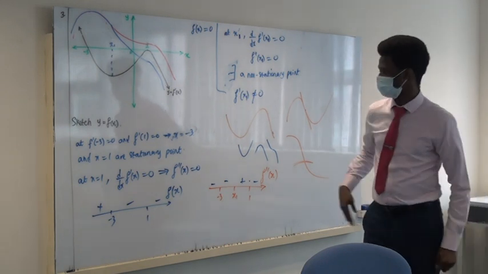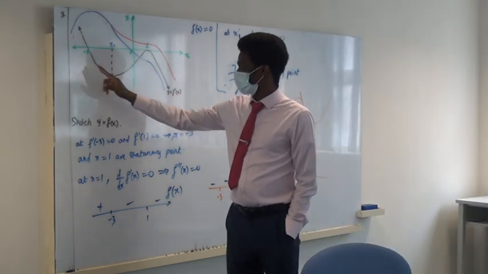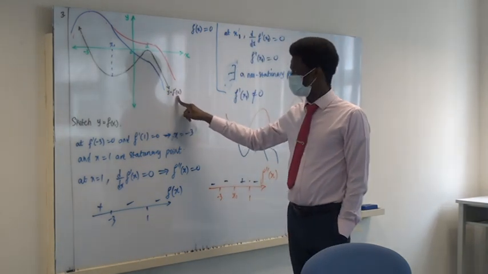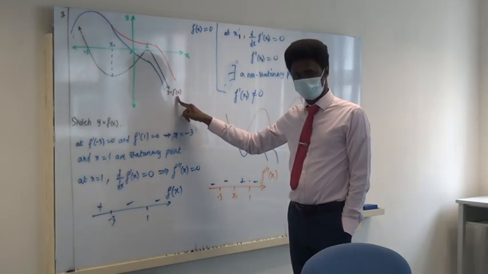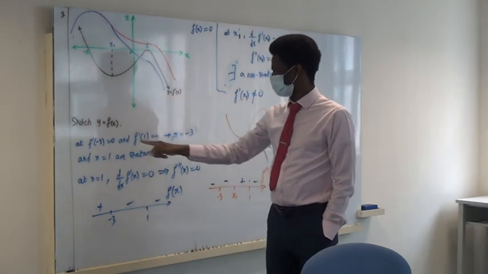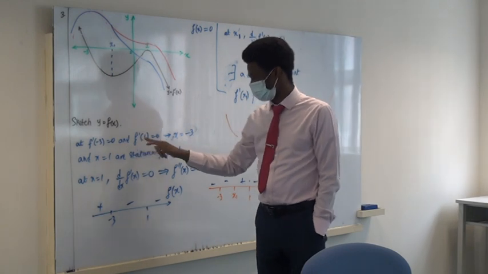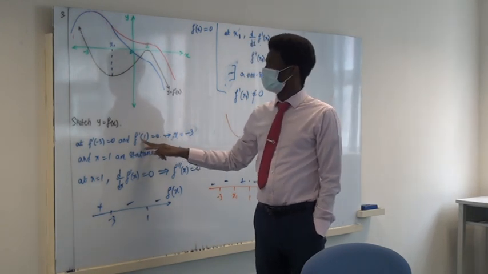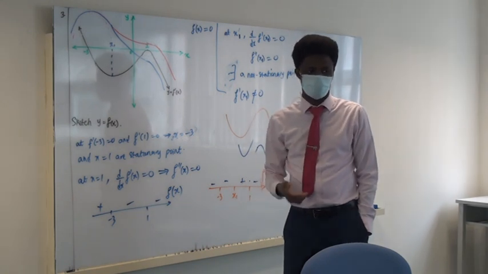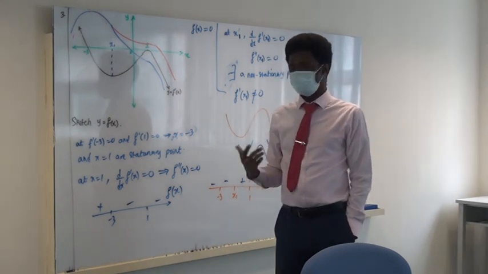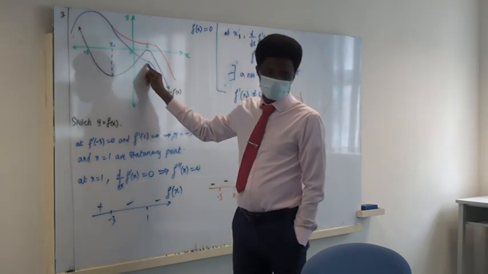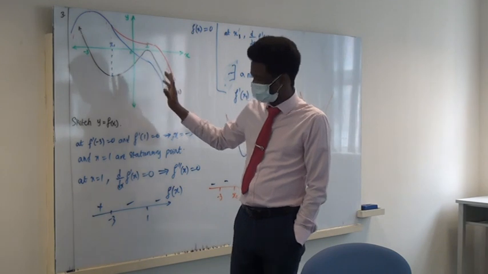Yes. Okay, quickly. From what you know, the black one, which is the graph of the gradient function, crosses the x-axis at these 2 points. So definitely, if this is equal to 0, then these are stationary points, clearly. But are they normal stationary points or points of inflection? We don't know. Are they turning points or points of inflection? Clearly, this gives us a turning point eventually. This gives us a point of inflection. So we don't know which one.